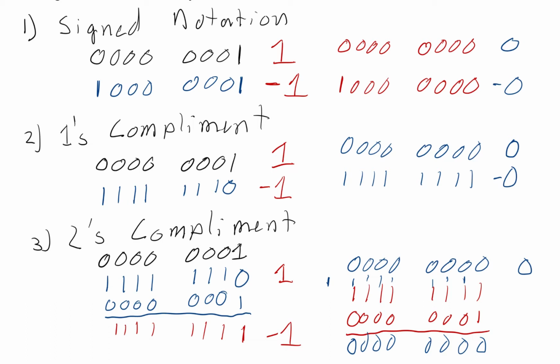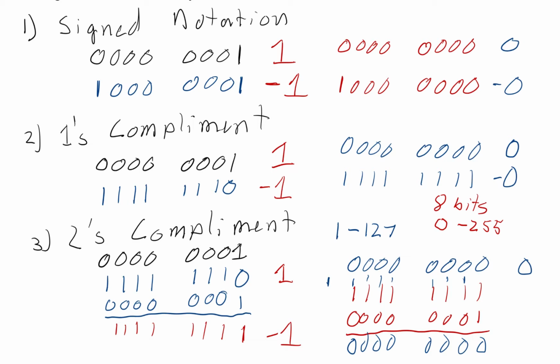Now, just so you know, again, hopefully you know that if the most significant bit is a 0, then that's a positive number. If the most significant bit is a 1, that's a negative number. And the positive numbers, we can go from 1 to 127. So there are 8 bits, and if you remember from maybe another class, 8 bits allows you to represent numbers from 0 to 255, or it gives you a total of 256 different numbers.